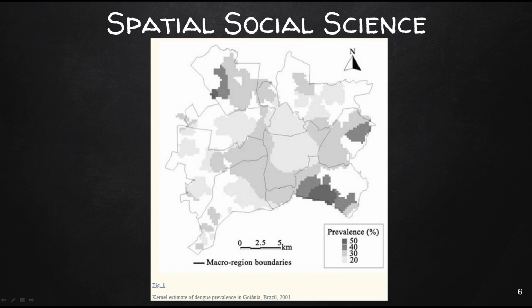And so using this data, social scientists asked specifically whether there were zones of the city with significantly higher concentrations of infection, which could then be targeted for public health intervention, right? So understanding where dengue fever is high, you can focus your efforts on these certain areas and target that, as opposed to saying, okay, all of central Brazil we need to target. Well, apparently not, because you can see the prevalence rates in certain areas are significantly higher.